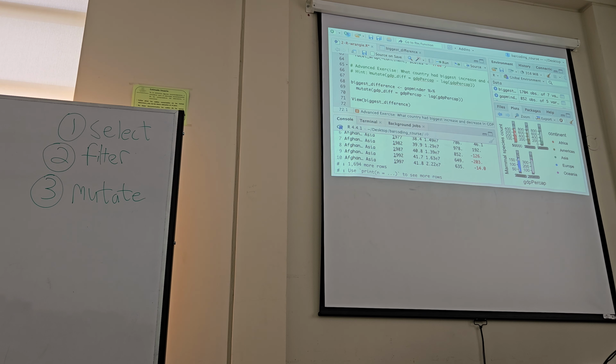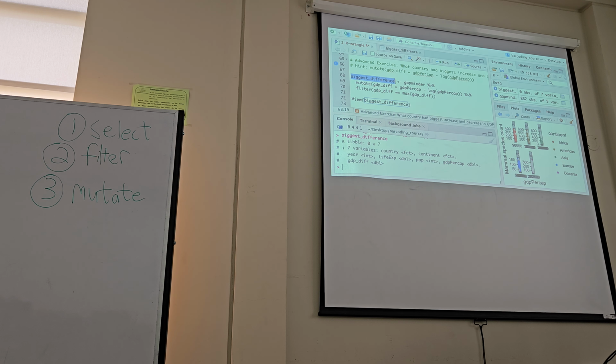If you want to just filter the data so you don't have to look, then you use the function we used earlier, filter. You can do it in a couple of ways. You can say GDP difference is exactly equal to, meaning you want to filter to the exact condition, you go equals max. That's one way. So then you can see, okay, what the heck?